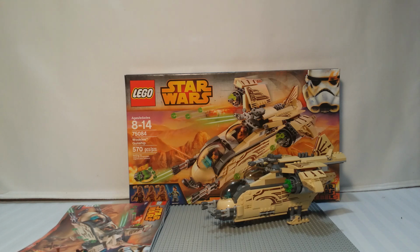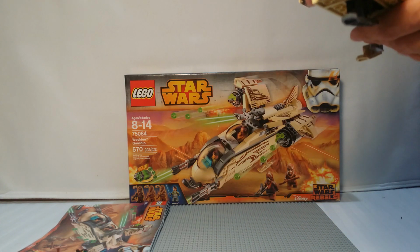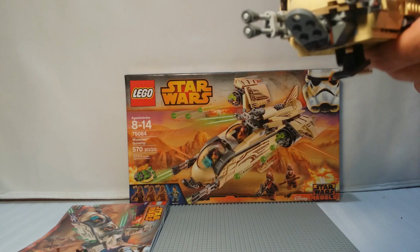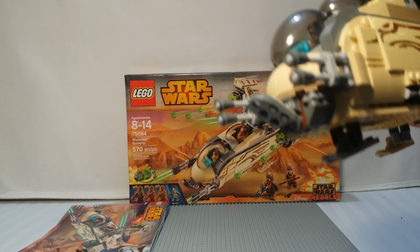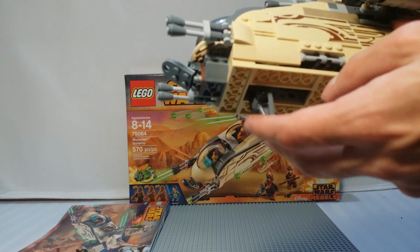But when I was building it, it actually isn't as big as you think it is. It's actually blown up on the box instead of shrunken down, which a lot of sets nowadays are. But this one is blown up because it's actually not all that big. I'll show you what I mean in a little bit when I compare it to another similar set. But feature-wise, we have the landing gear, and it does move.